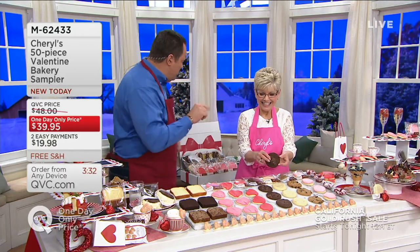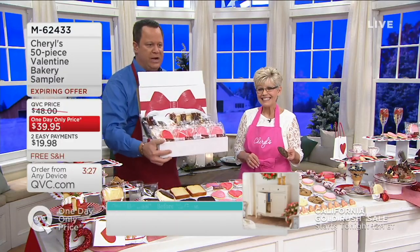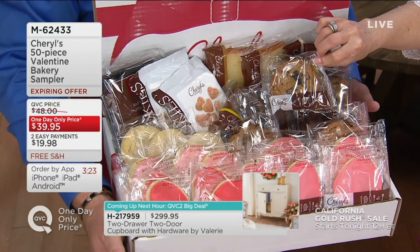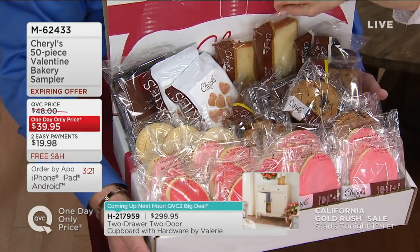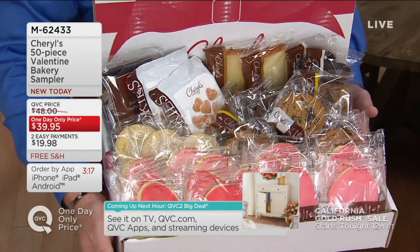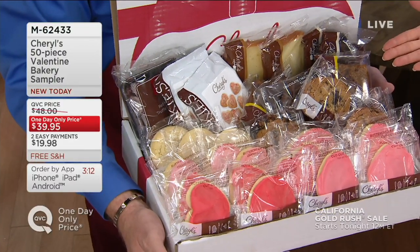These are incredible. Look at what arrives on your doorstep. Look at how many goodies we're going to ship right to your door. Aren't these lovely? Everything's individually wrapped, so you're ready to roll. If you want to break this up and give it away, maybe to folks at the office, your church or civic group, all those kinds of things. Maybe it's book club night. It's your Valentine's celebration for book club.